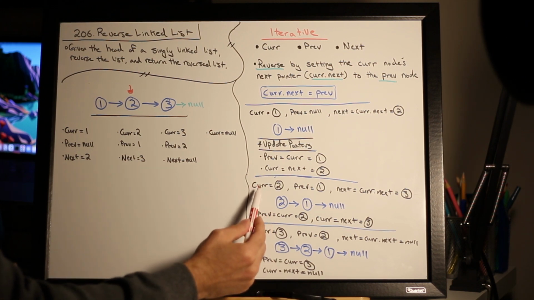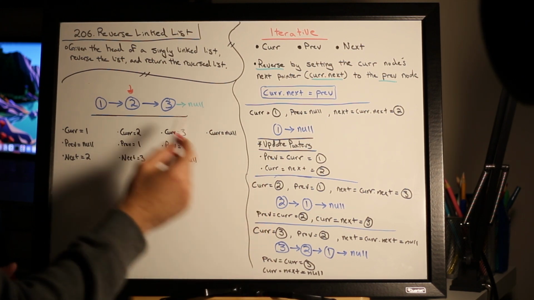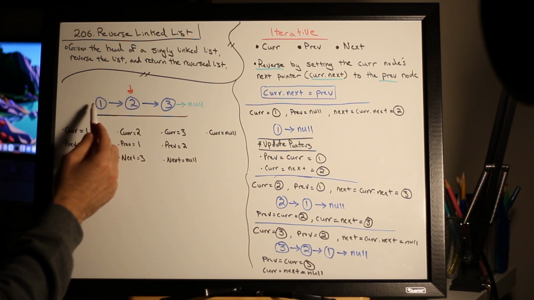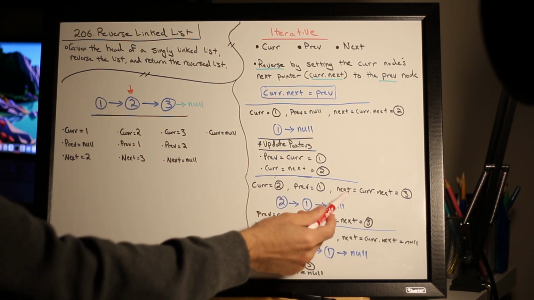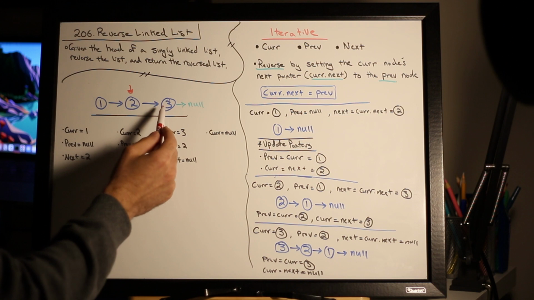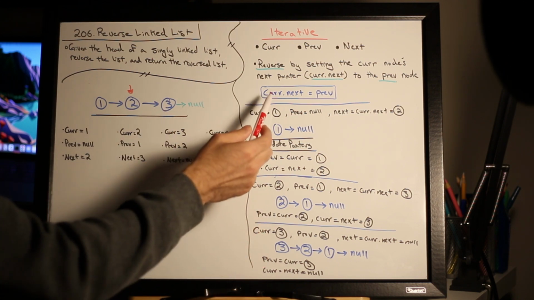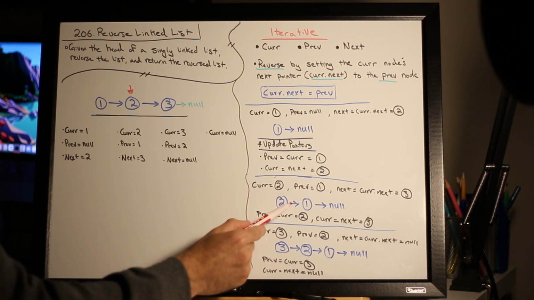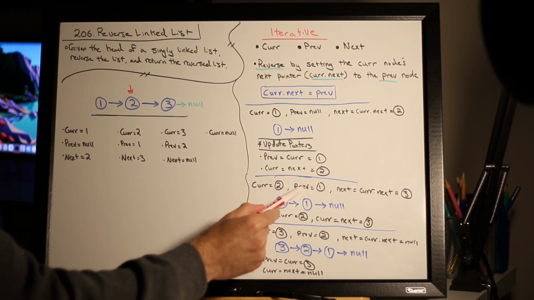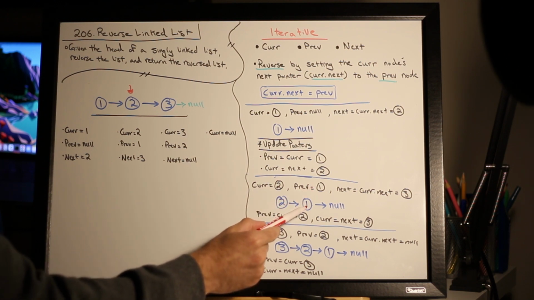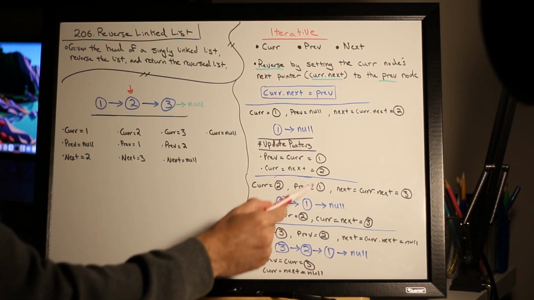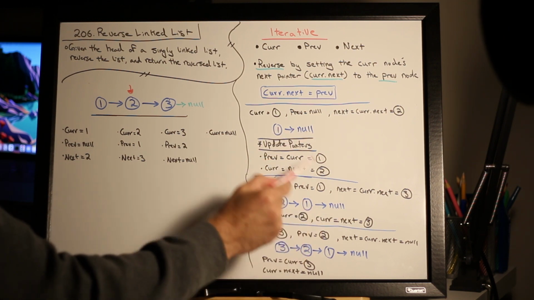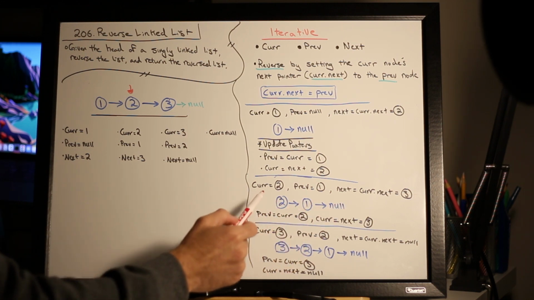So now we have the current node pointing to 2. The previous node in the sequence is 1, and the next pointer is current.next, which is equal to 3. We're going to reverse it by setting current.next equal to prev. So current is 2, its next pointer is equal to prev, which is 1. And we know what 1 looks like. It's 1 is pointing to null. So this is just right from here. So 1 to null. Awesome.